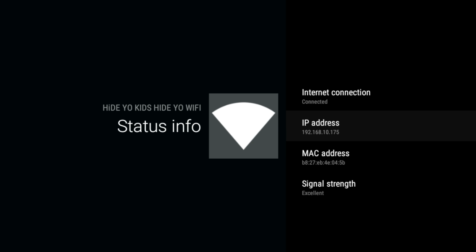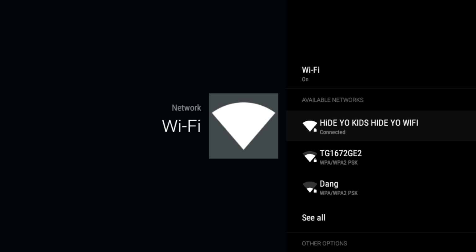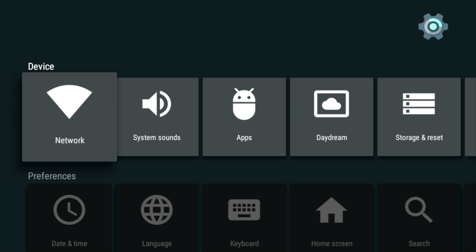Take a picture of it, write it down. Do whatever you need to do to remember this IP address. Yours will be different from mine, so just jot yours down on a note of paper or take a picture of your screen. If you have two TVs set up next to each other, that's even better. We're going to move back to the PC now. We need to be connected to the same Wi-Fi network that our computer is connected to.